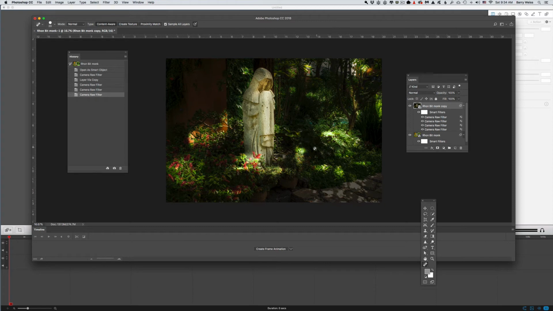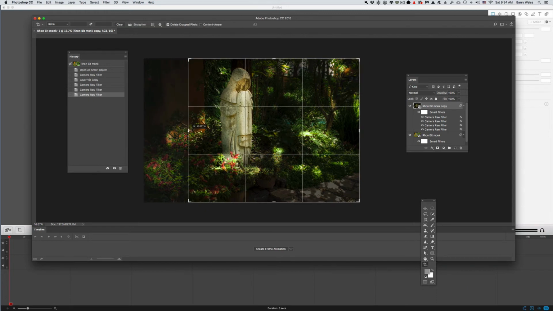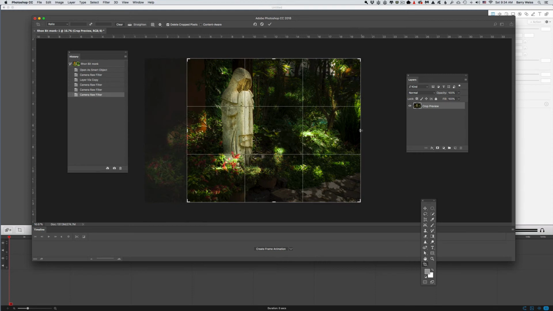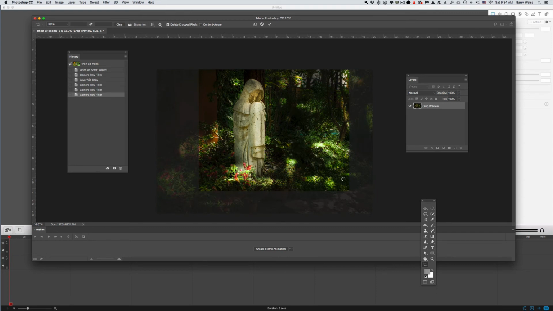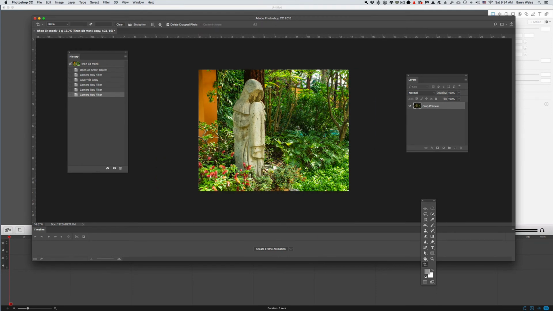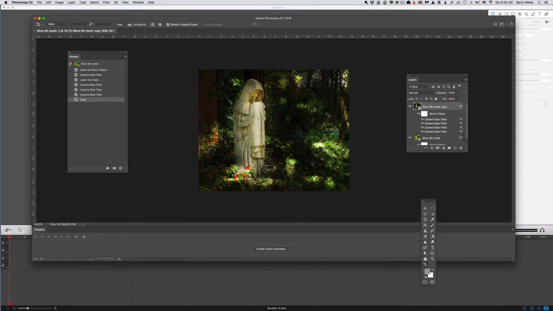It's rather interesting, huh? Now let's do one more thing on this. Well, we're in Camera Raw. Let's go ahead and crop this. So we'll come down to our crop tool, down here. I'm going to put the monk in that side, bring it up this way. There's the original. And it's rendering. And here comes the copy.